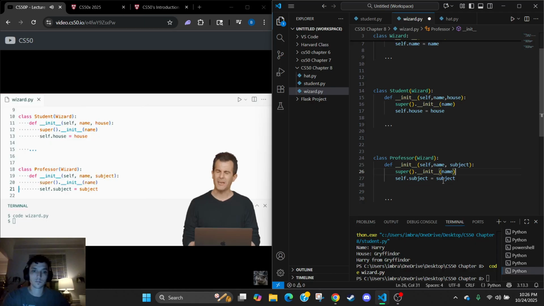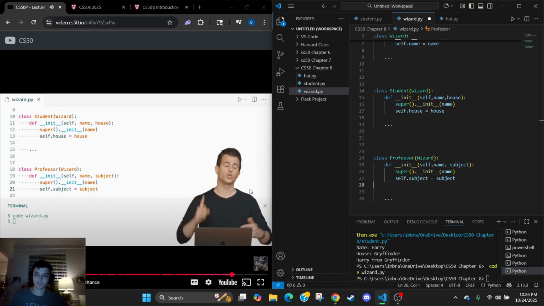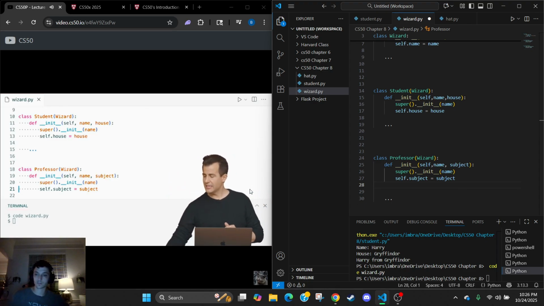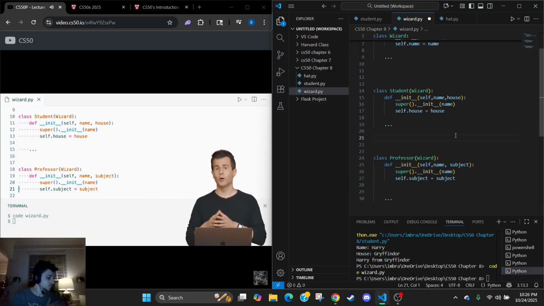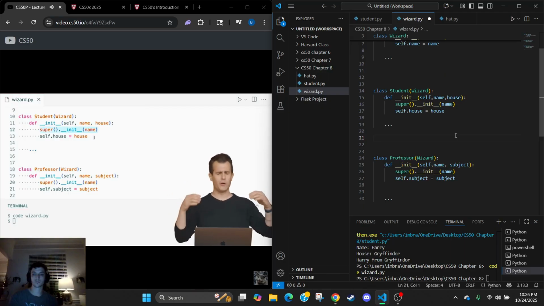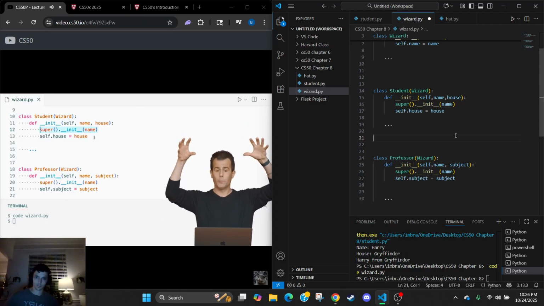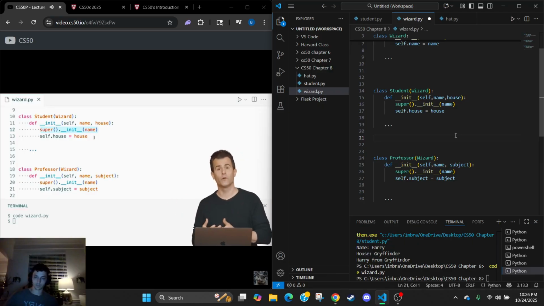This is one line of copy paste, but I think I'm OK with it here because it's still allowing me to do all of the name assignment and the error checking up in the Wizard class instead. I think we're OK now by just calling super.init for both student and professor alike. Now, admittedly, this syntax is definitely out there. The fact that we're calling super in parentheses and dots and underscore underscore on the left and the right of init here, but it's just a combination of these two ideas. Super, open parenthesis, close parenthesis, is a way of programmatically accessing a current class's parent class or superclass, and underscore underscore init, of course, is just referring to now that class's own initialization method.